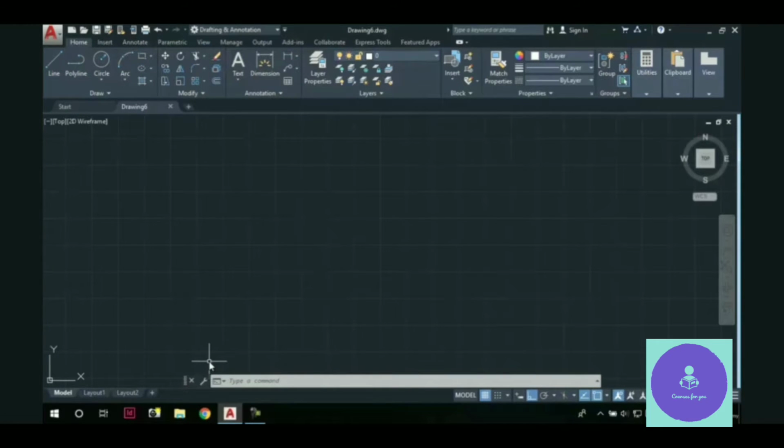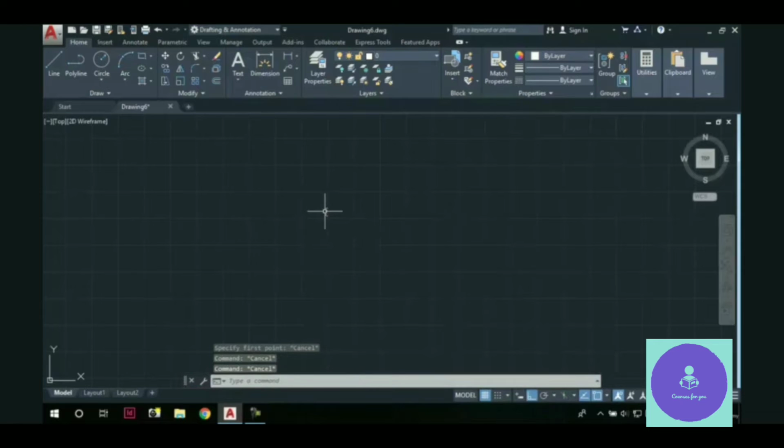Now, AutoCAD is a tool-based as well as a command-based software. Suppose I have to access the Line tool. I can access it from the Draw panel of the Home tab in the ribbon by simply clicking on it. As soon as I click on the Line tool, the command line shows that the Line tool has been activated, as it instructs us to specify the first point for the line. So this shows that AutoCAD is a tool-based software. Let me press the Escape key to escape this tool.